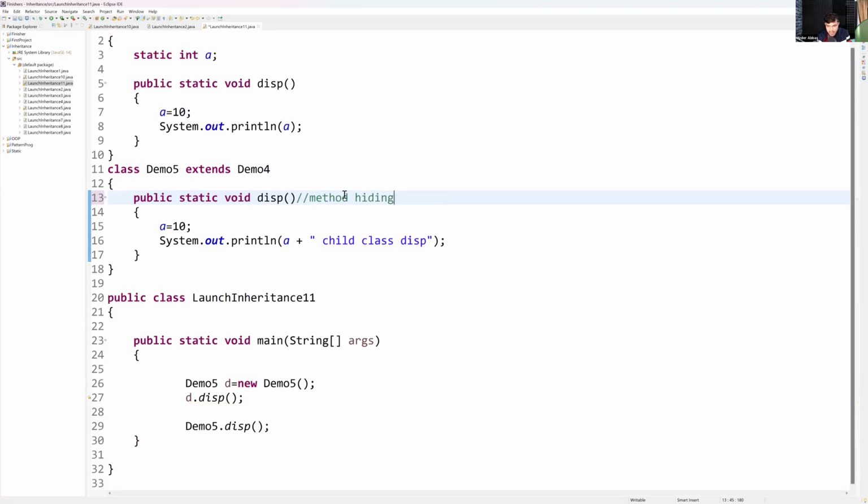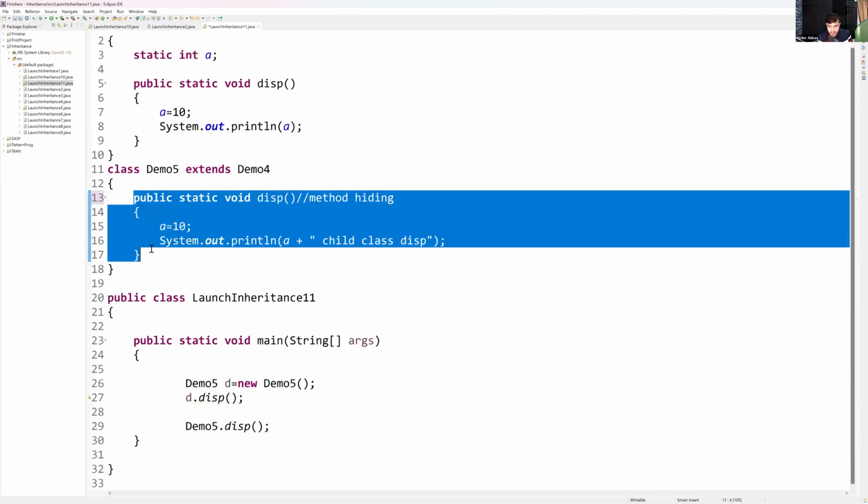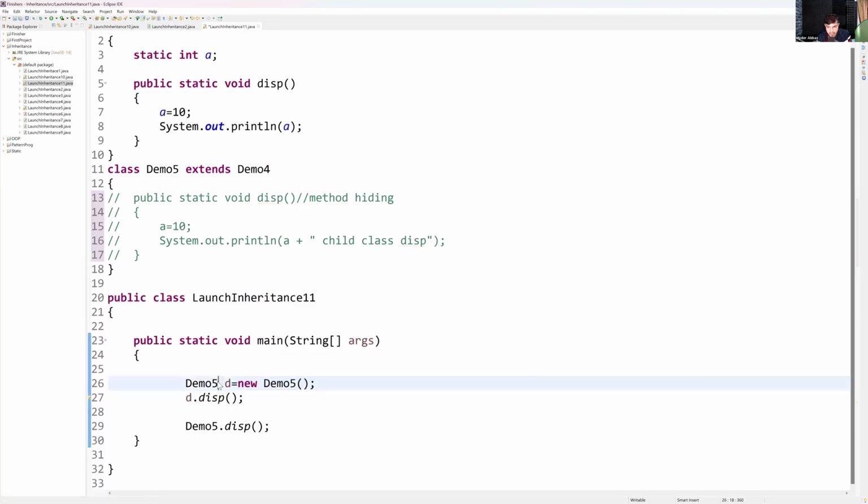Answer me one thing, my dear friends. Proof, understand very carefully. An object can be created with a parent type reference. Any problem in Java? No problem. Right now, D, is it of parent type or child type? Guys, proof, understand, in the interview you can answer. If you are able to answer with the proof, they will not reject you.